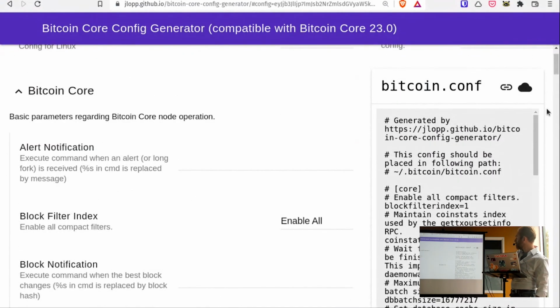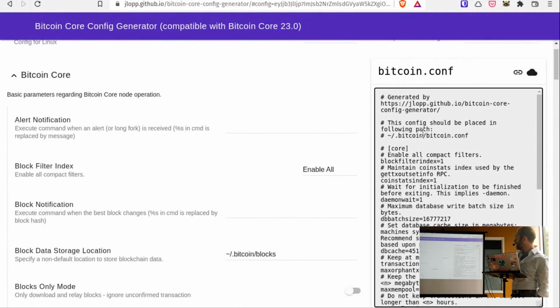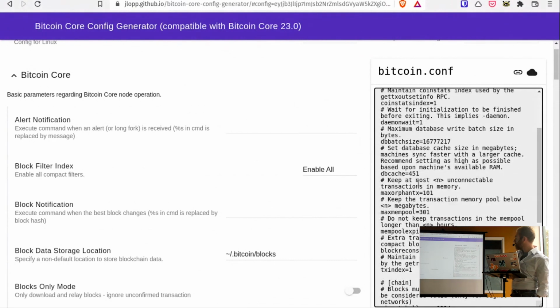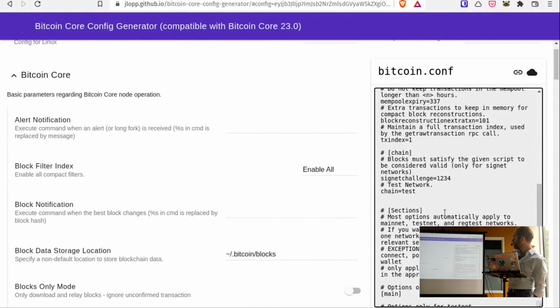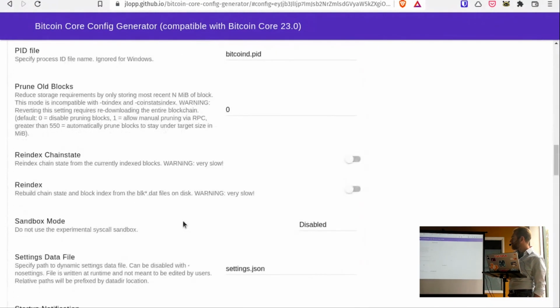This is not formatted in the best way. Maybe I have to bring this down. But it'll show you what those config options look like. So here we go. Chain equals test. That's essentially what this option down here means.